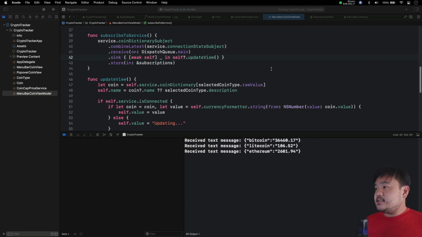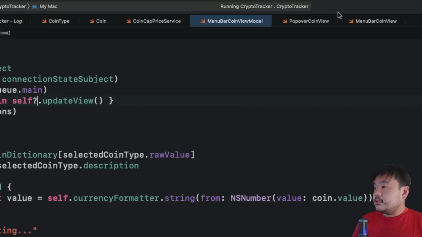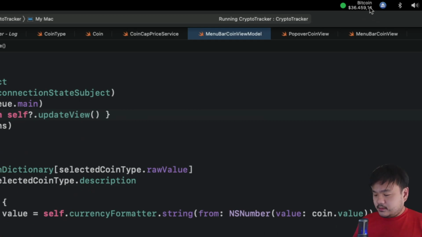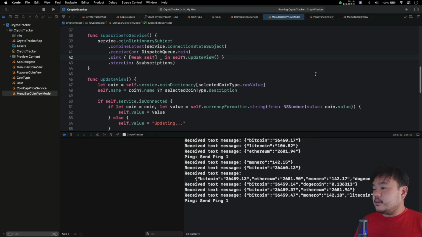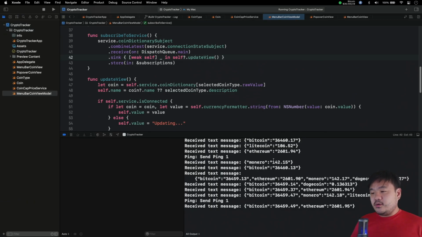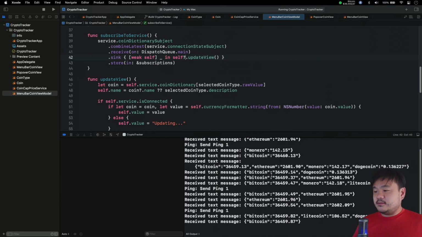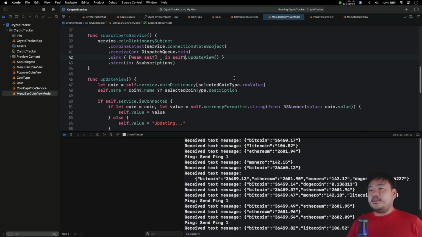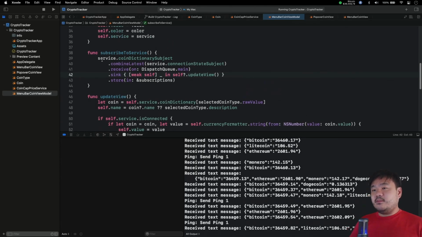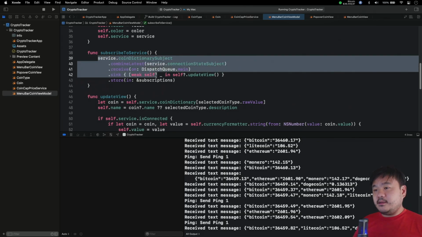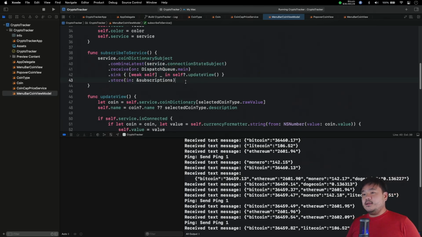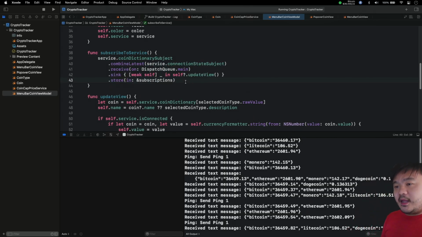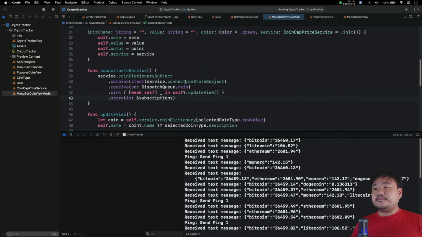Okay, let's see. Okay, got updated. And as you can see, the thread error is not there anymore. Okay, this is amazing, right? Combine is very simple and we can simply build a reactive app using it.